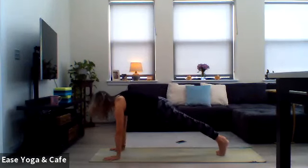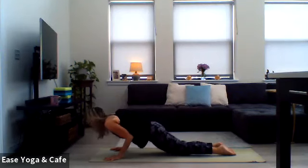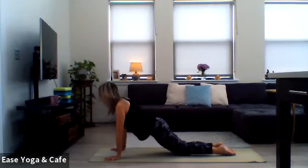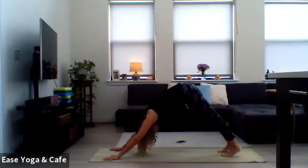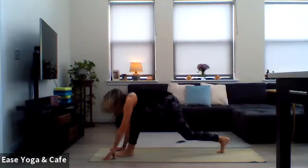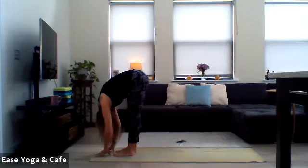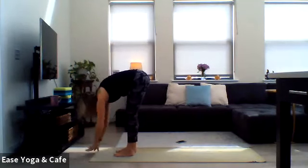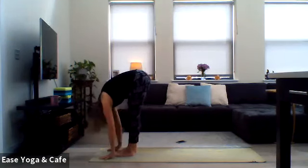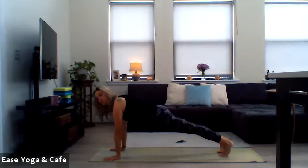From here, bend those elbows, pull the elbows in towards the rib cage, lower your chest down to hover, hold, press yourself back up. Curl the toes under, lift the hips to the sky — downward facing dog. Right leg to the sky, step the foot forward, bring the left foot to meet. Inhale, half lift, hands down. Reach it to the sky, then bow right back down. Inhale, exhale, step it back, downward facing dog. Roll it out to plank — again, knees release to the earth. Flip the tops of the feet, squeeze the elbows in, lower down just to hover, press yourself back up, hips to the sky, downward facing dog.